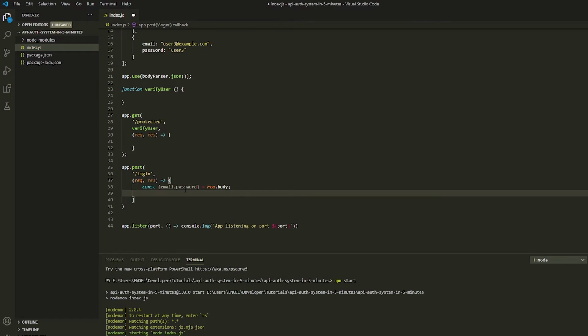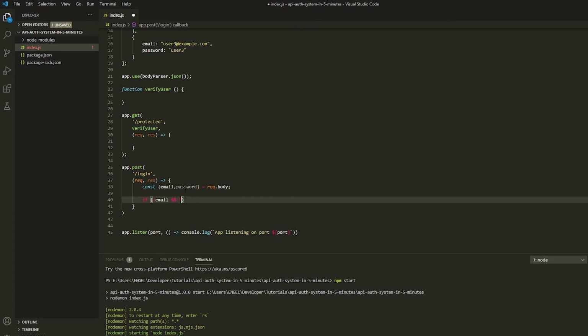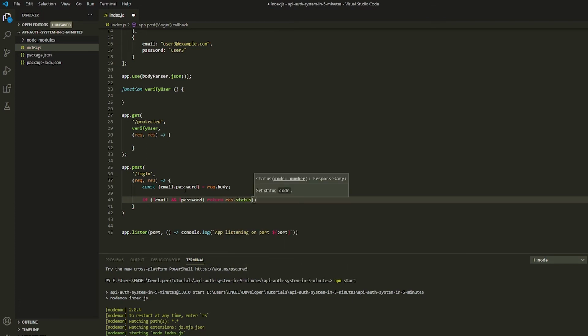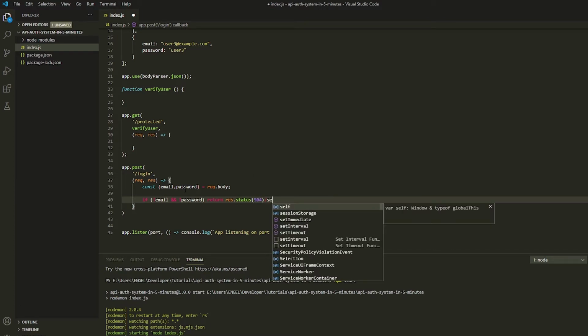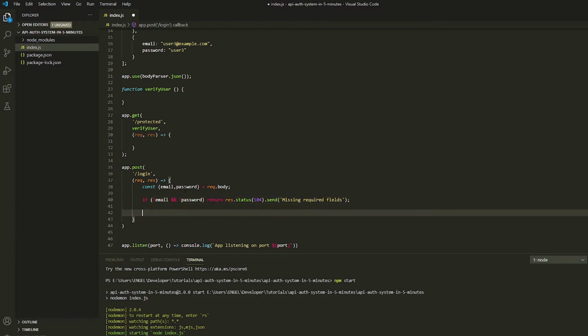Now from here, if we don't have an email or a password, we're going to return a status of 504 and send the message: missing required fields.